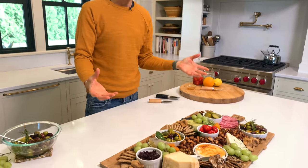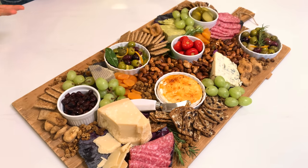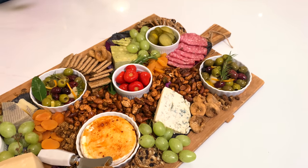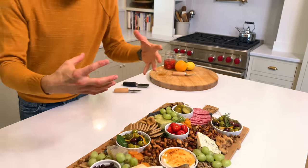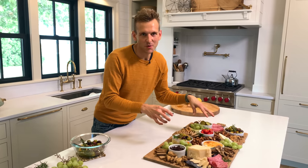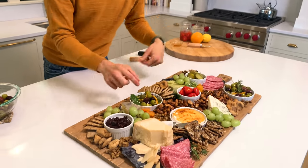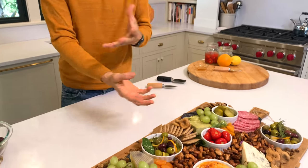Are you guys ready to eat? It's a big board — that's what's fun about this. You can cater the size to however many people you're having. Can you imagine this at holiday parties, fall gatherings? It has all the different components. We have the three big components we put together: marinated olives, which honestly are pretty easy. I'll sample one — they're good! What's amazing is they only marinated for an hour as I was doing this video. Usually I'd do it the morning of for an evening party. You're getting the rosemary right away and that citrus, and I love that.